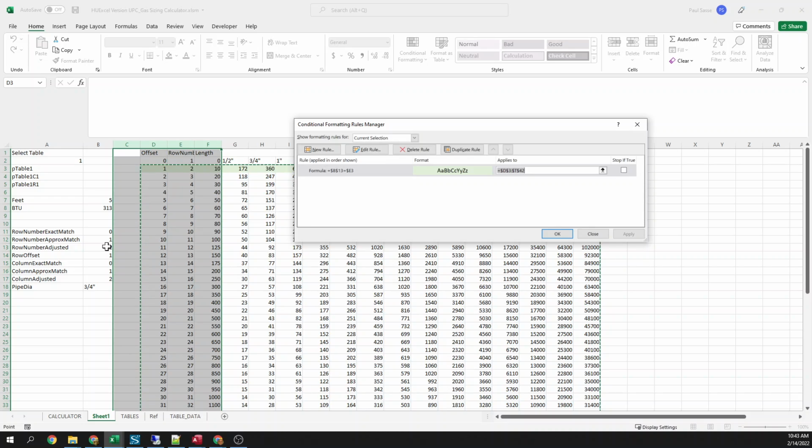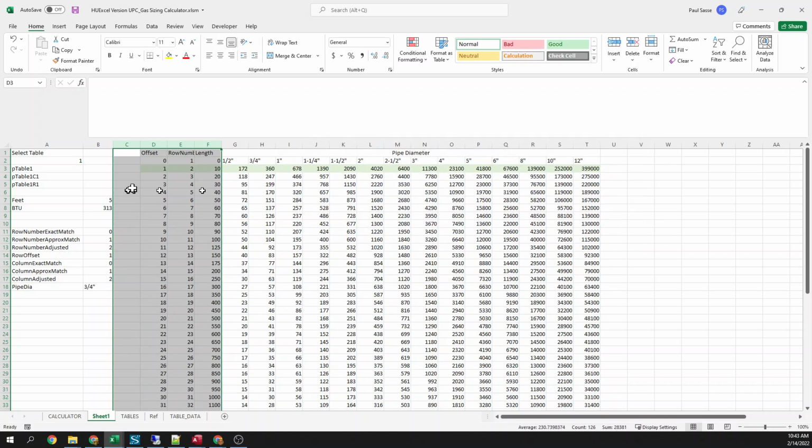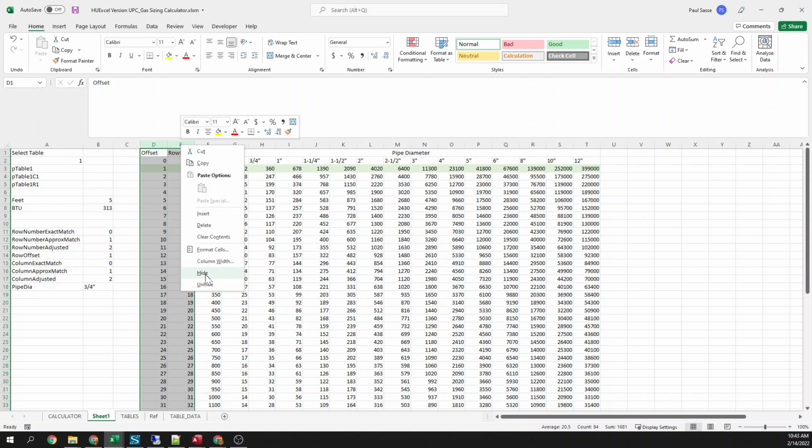So if the row number for B13 equals this row number, and I just numbered the rows, so this is row 1, row 2, row 3, row 4. Again, for visualization, to make it easier for me. So if this row number equals this, then highlight green. Okay, so that's how the green is highlighting the correct row.